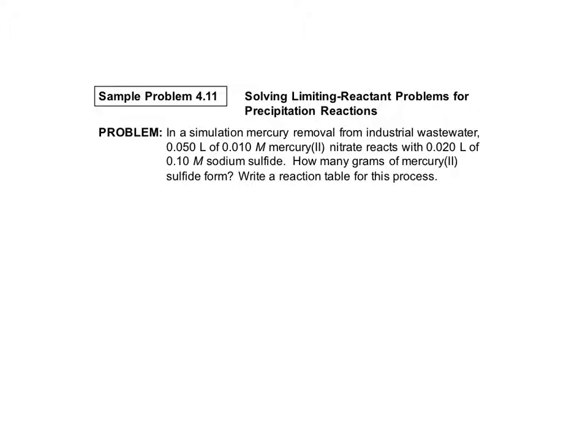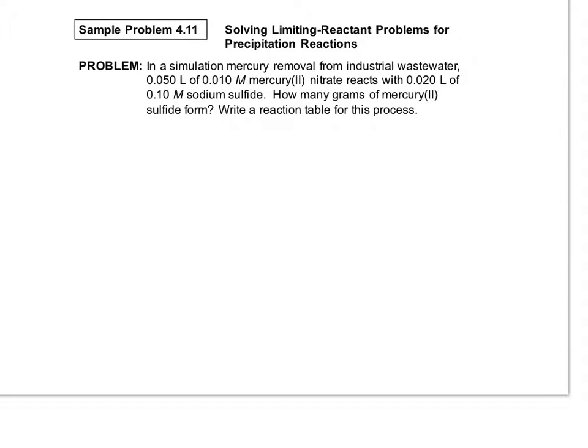All right, so again, this is going to be one of those precipitation reactions. So our first step will be to write a balanced equation. They tell us we have mercury(II) nitrate. By mercury(II), they're telling us that has a 2+ charge. So I'm going to have Hg. And then nitrate, remember that's the polyatomic ion NO3, and it has a minus charge, so I've got to have 2 of those. That's an aqueous solution, so it's soluble. If we were to check the solubility rules for that, it would be soluble.